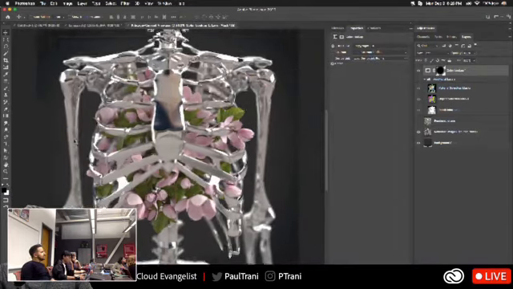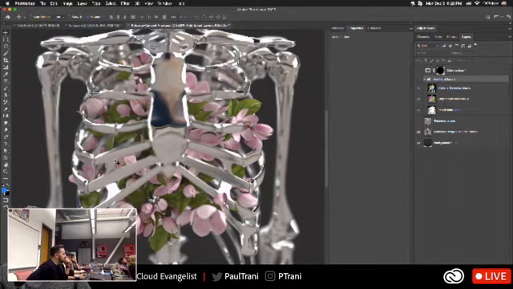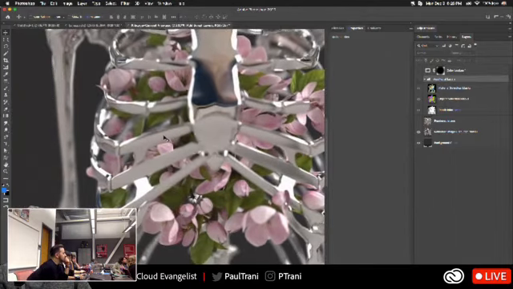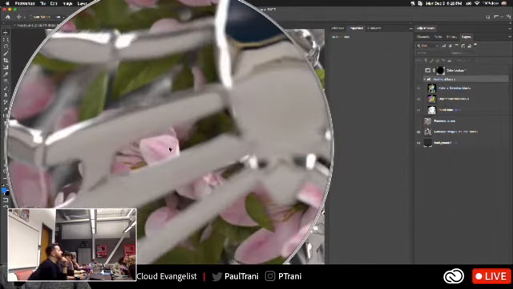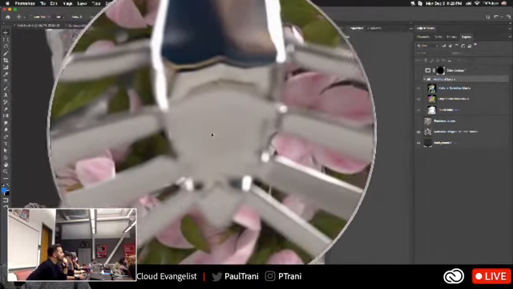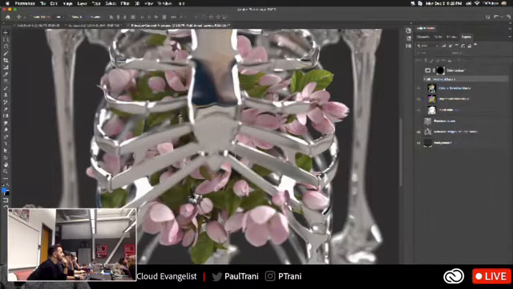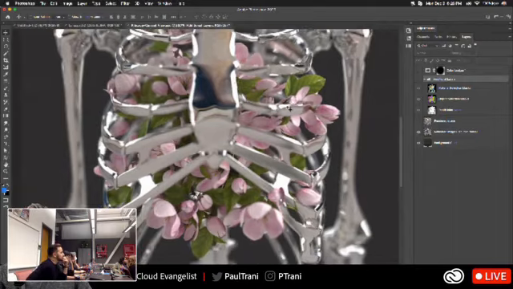Okay, cool. So you can see that's what I did here. It's like I actually applied a color lookup, but you can see how this gets blurred out. It's like I focused on the flowers, but a little bit of the rib cage is blurring out, and definitely the arm back there. And I think it kind of brings things to another level in this case, because I really wanted to focus on the flower. Just makes it look pretty sharp.